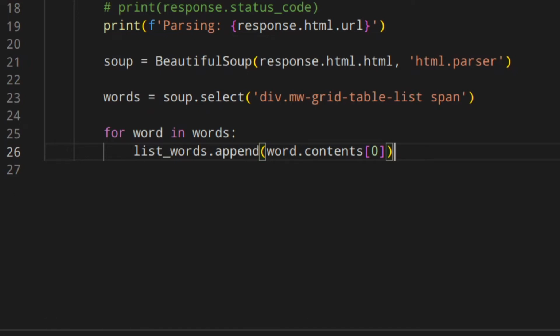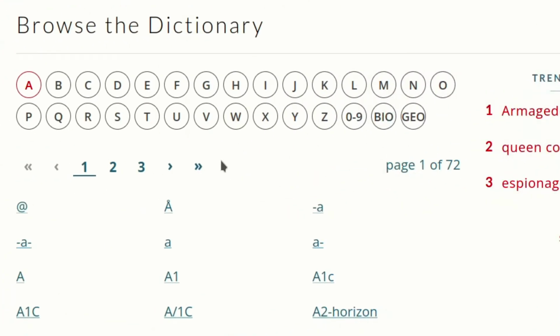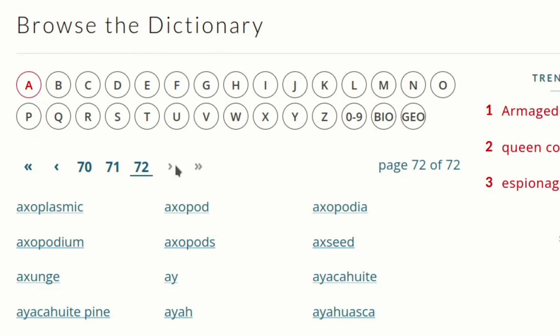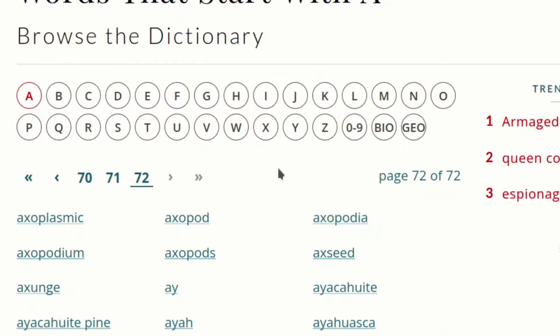Now, as I said before, we've got all the elements containing the word, but we need a way to understand if we are on the last page or not. So we need to go back to the website and find something that changes on the last page. One thing that I've noticed is that these two little arrows here are enabled, but if we go to the last page, these are disabled. So we can use those to know if we are on the last page, because the bad thing about this website is that if you try to access a really big number up here, you still get the last page. You can't even check if you get an error or not. So this is what I thought of, these little arrows.